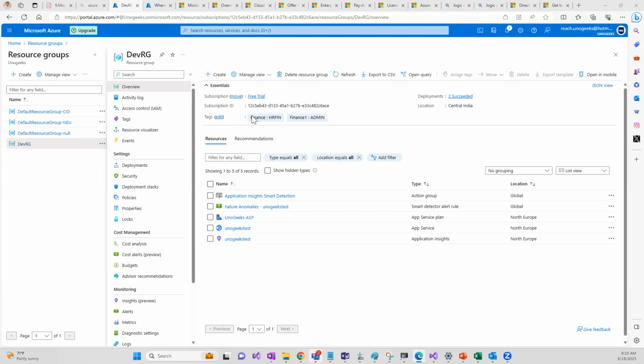Then we'll wind up the session for today, and from Monday onwards we'll cover some serious topics like management groups and management portals, and we'll try to cover data center architecture in Azure. Why am I going in depth? The reason being you should know the basics before you move to the main topic. Okay, you are getting a fair idea.